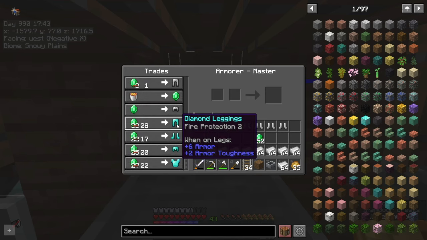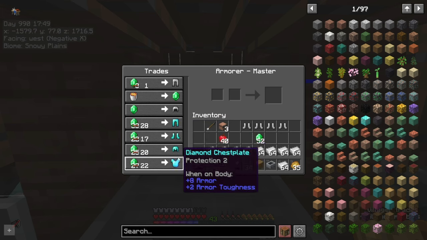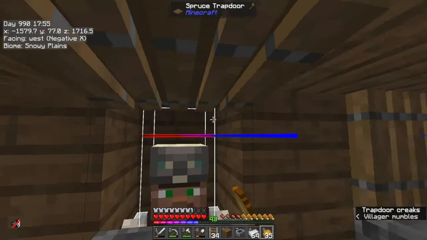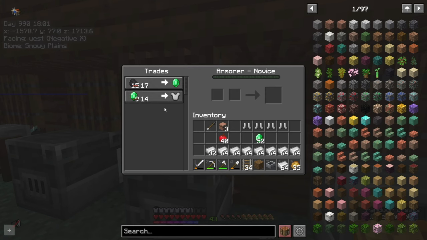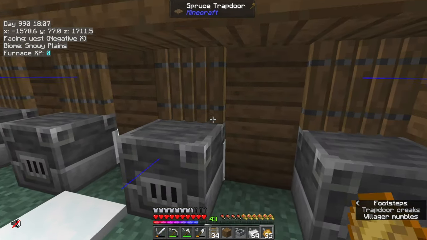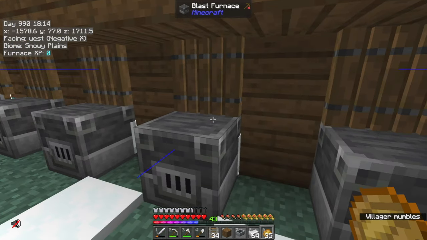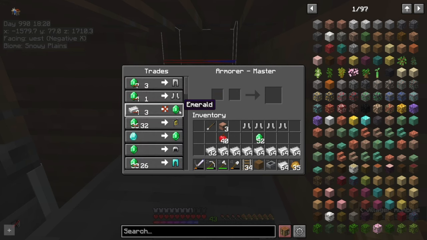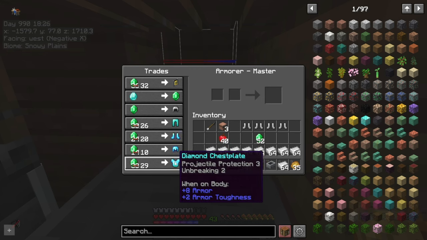Got the armorer, which has got Fire Protection, Protection 2, Protection 3, Protection 2. So quite a good amount of diamond stuff, and obviously the iron to emerald trade. These two here are still not there yet. This one's a lot. And then this one has just been put in because this is the second time I've had to recycle this one. And yeah, that's annoying. Then we've got this villager here, got the iron to emerald, and these are looking really good, especially this one.